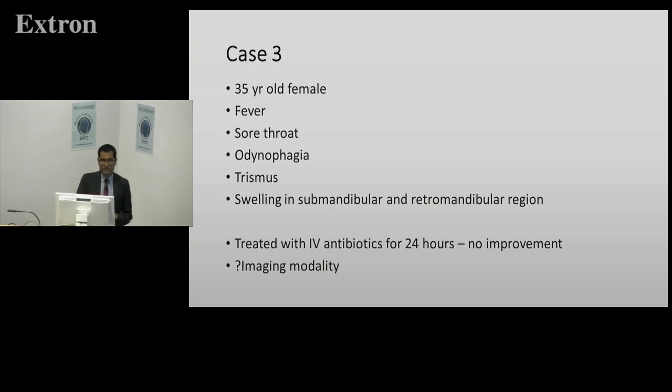Now, the third one is a 35-year-old lady who I saw with fever, sore throat, painful swallowing, and trismus. There was a palpable, visible, mild swelling in the submandibular and the retromandibular space. She was treated with IV antibiotics for 24 hours, with no improvement. So, what do you do?